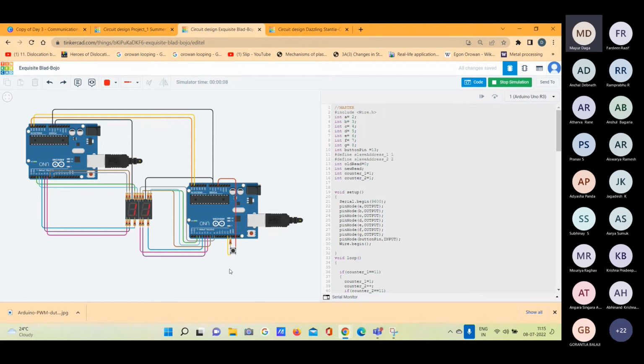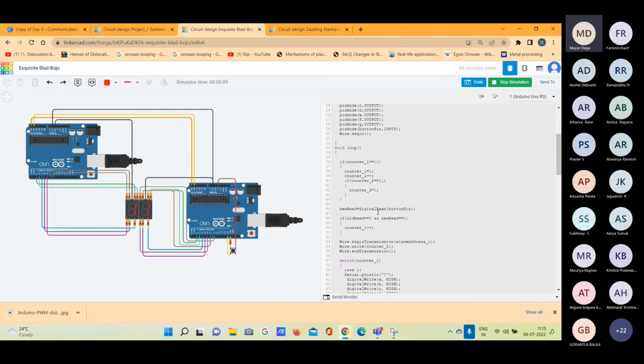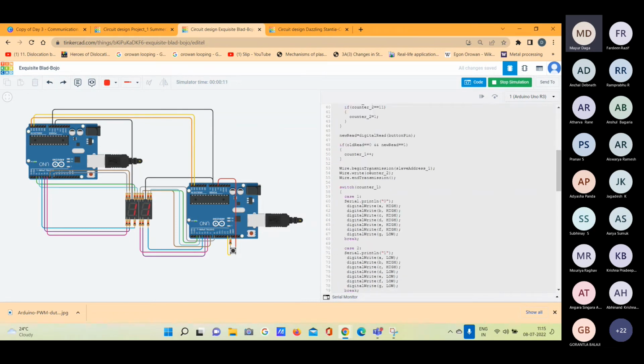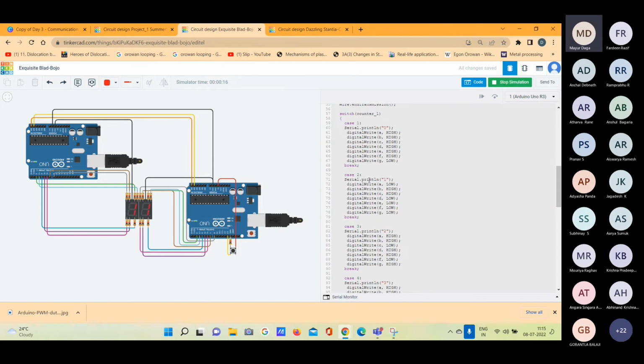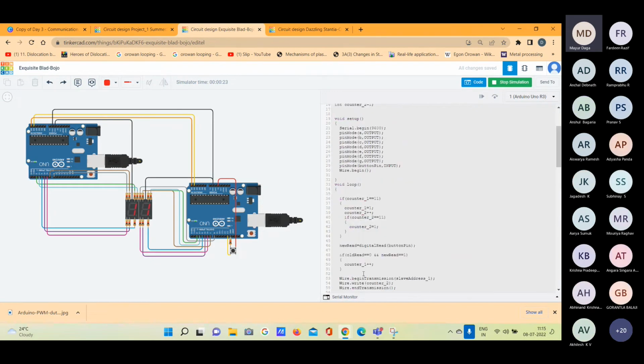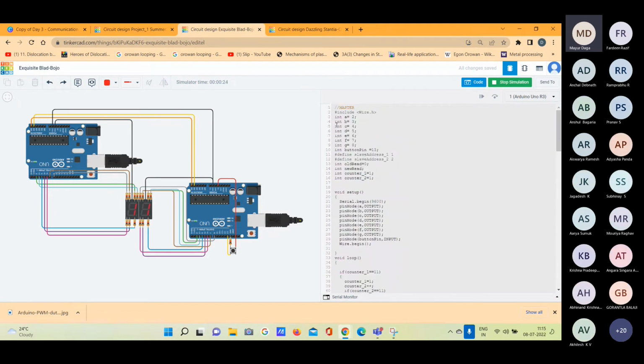With the values of the toggle switch, I increment a variable I. Before that, I use the switch cases. So there is a switch case based on the counter variable, which I have declared, named counter.